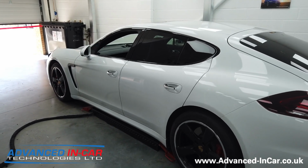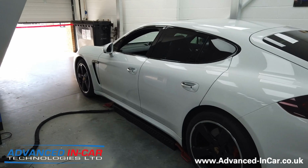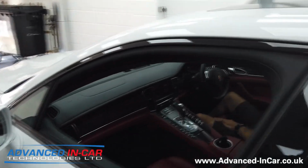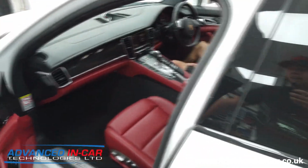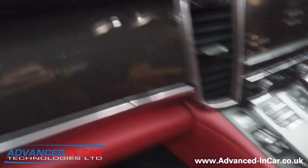CarPlay Android Auto system will do. Now, those that have watched our other videos will know we've only really ever concentrated on CarPlay, but this system will allow for both. We're only going to show the CarPlay side of things because, in all honesty, we don't actually have an Android Auto capable phone here, just Apple, but we're going to show you the process.